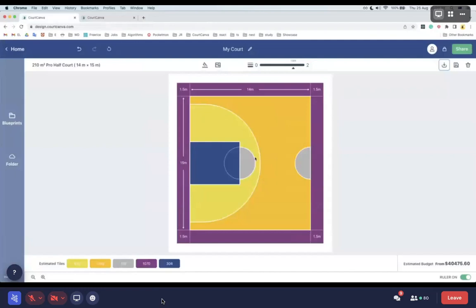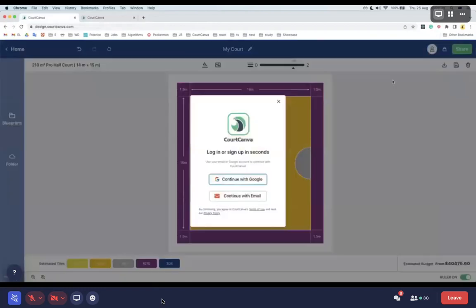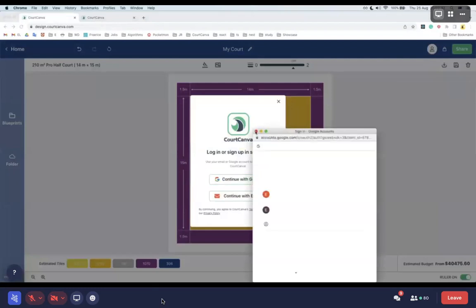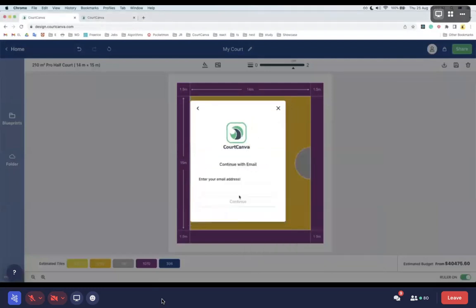Okay, we also provide 2 ways for our user to sign up and log in. The first one is continue with Google, and the second is continue with email. You just simply type your email here. Our system will check whether it is a new account or not.